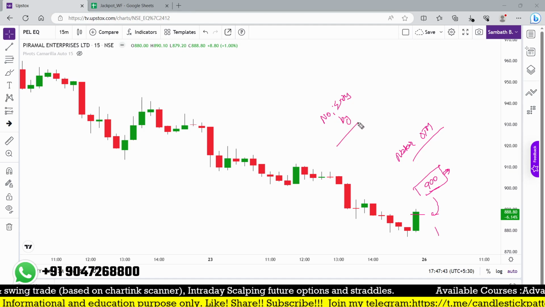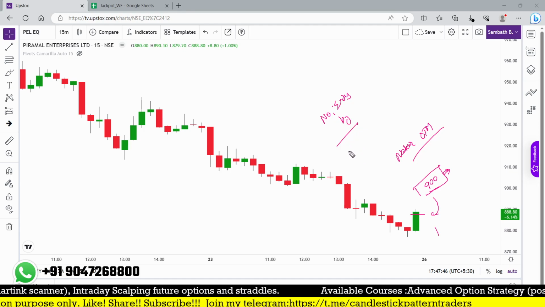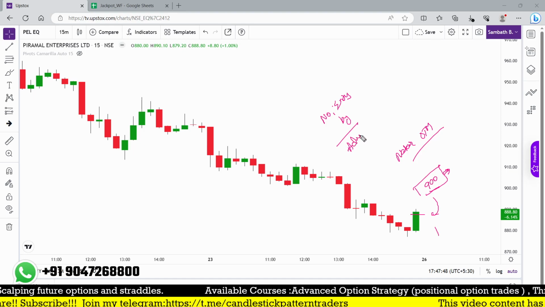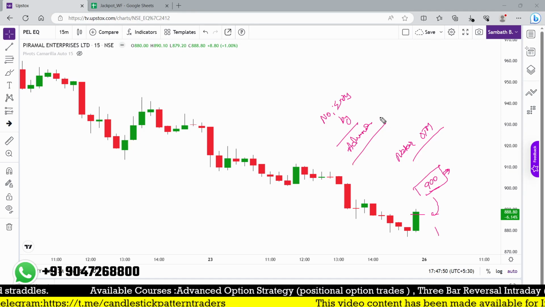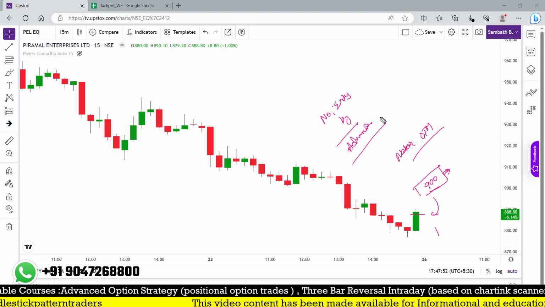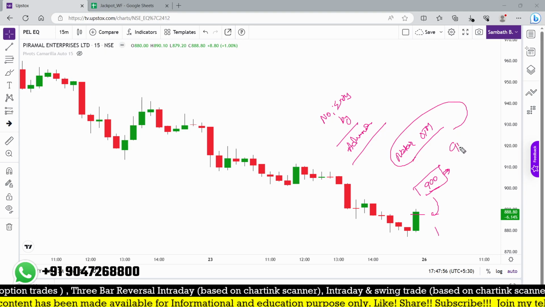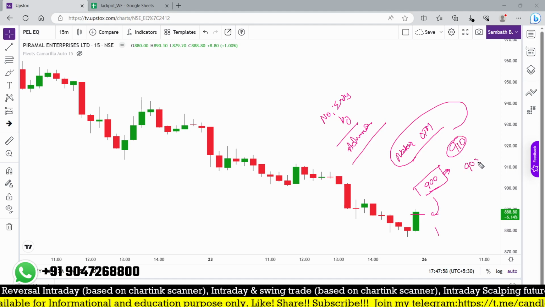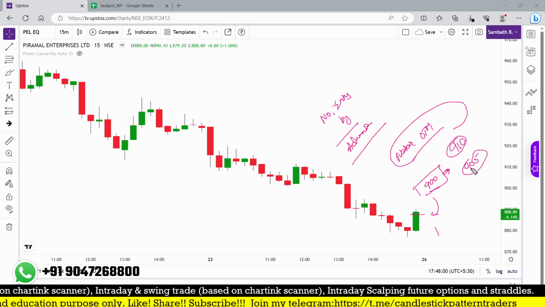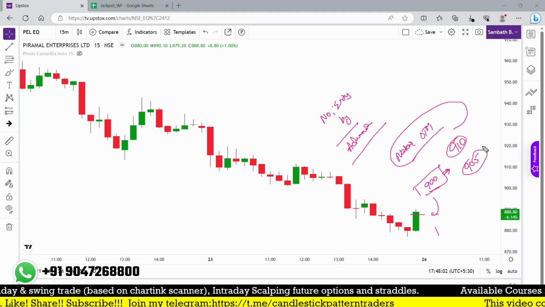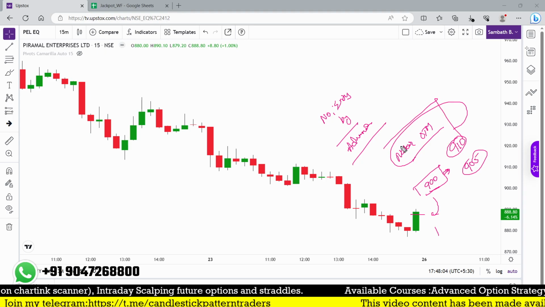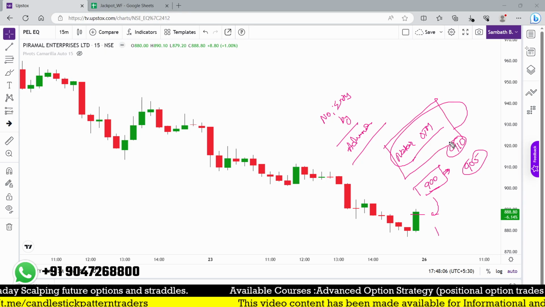So we are going to leave that, 3 days left. No entry by advanced option strategy, so we are not going to focus on any new opportunities next week. But if you want to focus on an intraday near OTM, for example, if it is 900, you can go for a 910 call option or a 905 call option, whichever is the nearest strike price available. With that strike price you can get some opportunity on a positional basis.